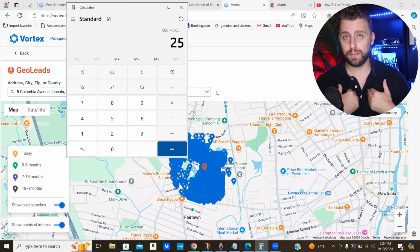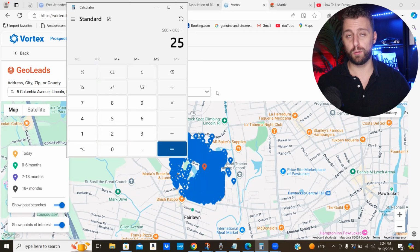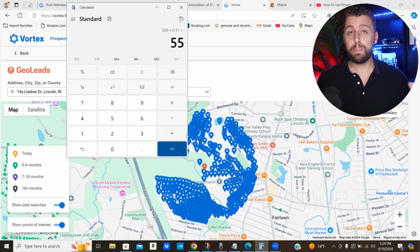In my personal opinion, I'm scoping out neighborhoods that are over a 7% turnover rate. I actually found a neighborhood that was an 11% turnover rate. So that basically means out of 500 leads, you're looking at, let's do the quick math, out of the 500 leads that you pull at an 11% turnover rate, 55 of those are going to sell in the next year. So you want to do everything you can to get in front of those leads and start having good conversations.